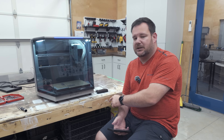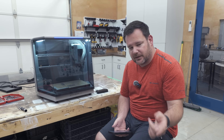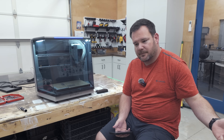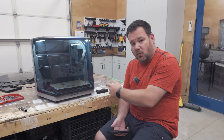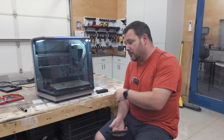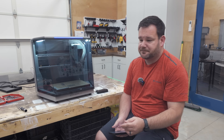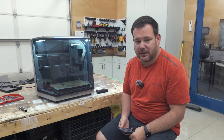Before I get into testing this machine, there's something I noticed that is a mark of a great company. The negative things that other reviewers had pointed out six months ago have already been addressed by the time I got this machine. That includes dust shields on the Y gantries — it didn't have them before, now it does. On the software side, it was just for PC when it first came out; now the software works on Mac as well. Any company that iterates that quickly is a plus in my book.